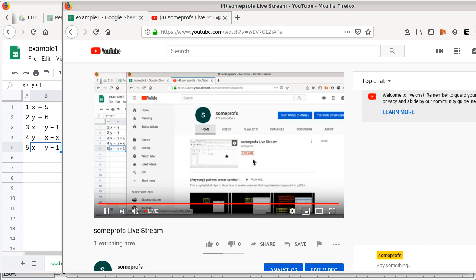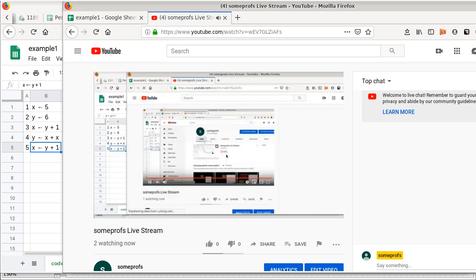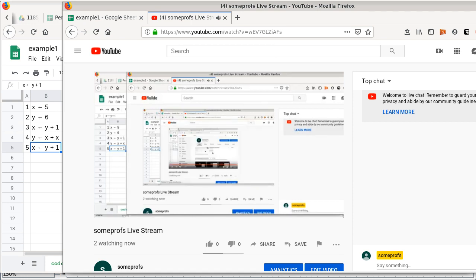So let's count. 2, 3, 4, 5, 14. So it's a 14-second delay. And then it will appear in itself and then appear in itself. It's kind of like an infinite mirror thing. It's really fun to watch, especially because it is so slow.